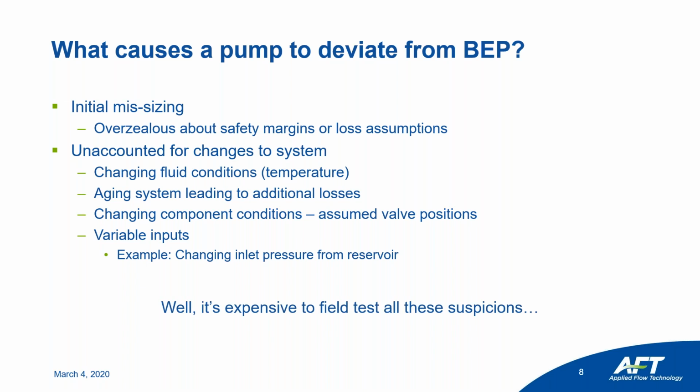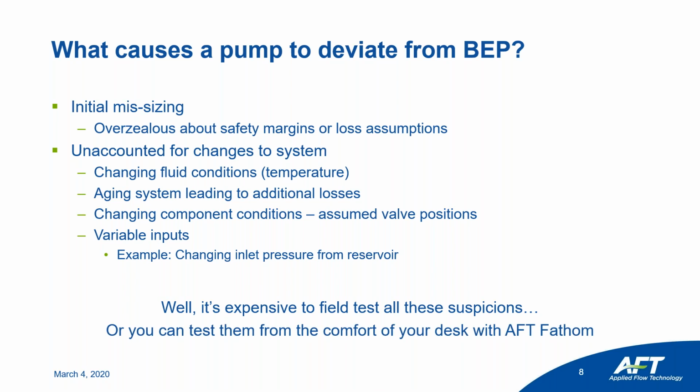And it's generally expensive to try to field test all these suspicions. So it could be a bunch of different things. It could be a combination of all these factors. It wouldn't be too helpful to go out and start playing around with valves, especially since it's easy to break down and might cause problems down the line. But it's more than easy enough to test and experiment at the comfort of your desk with AFT Fathom. And so that's kind of what we're going to do today.